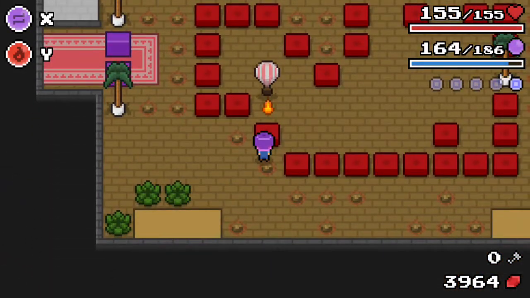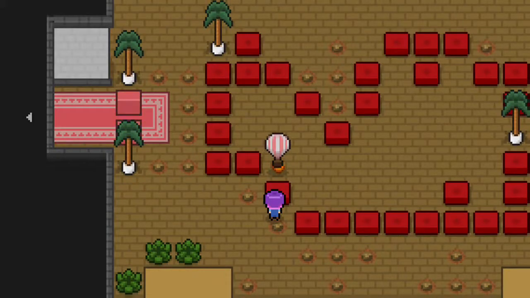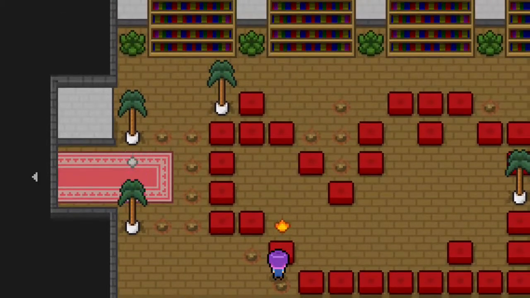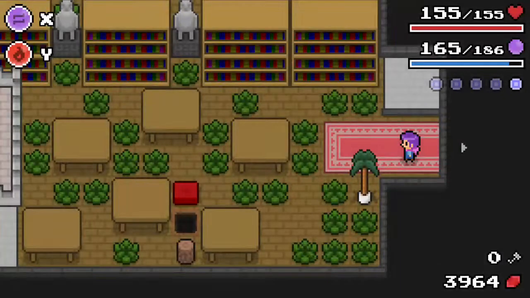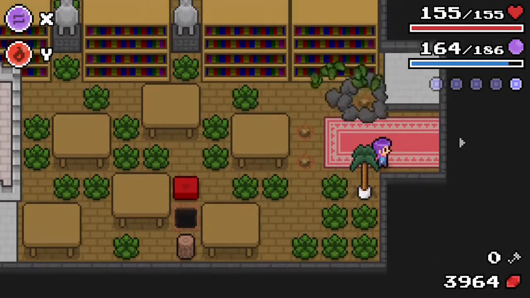Hey, Elkesh. Yeah, we're back in the bugged mansion. We're gonna continue to mess with the mind with puzzles that don't make any sense.